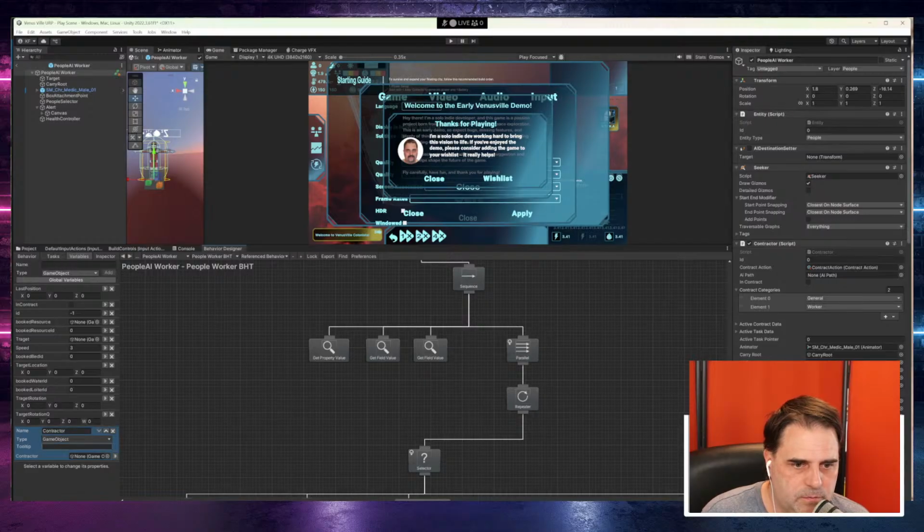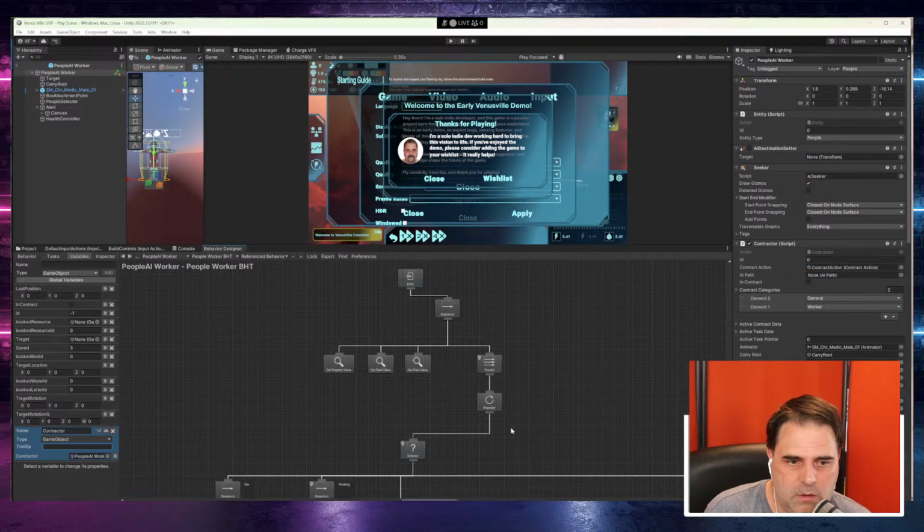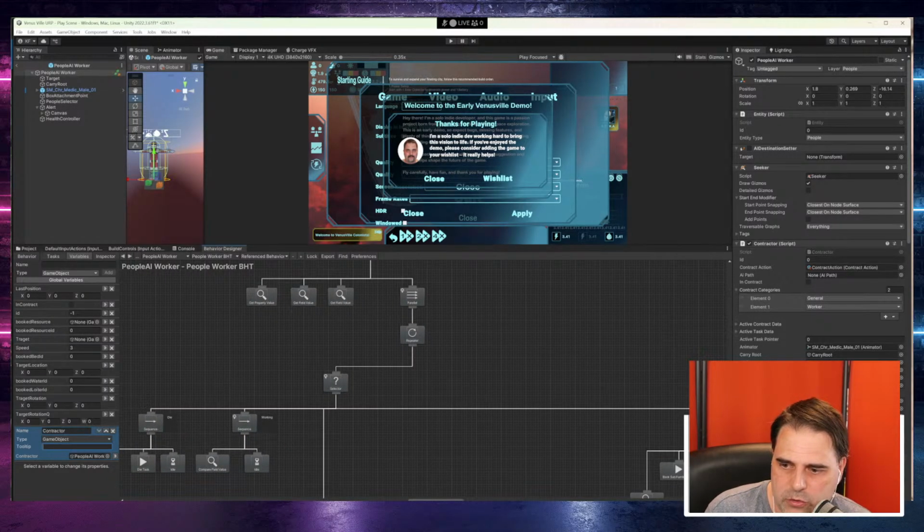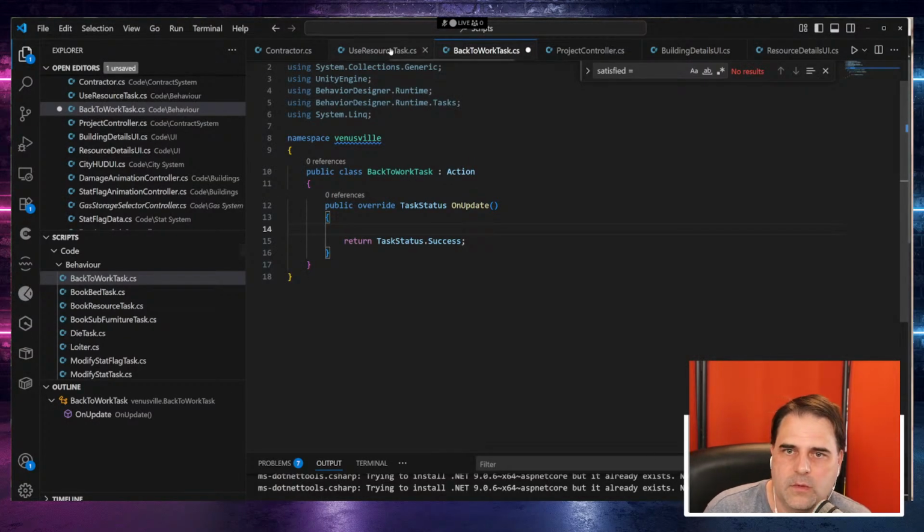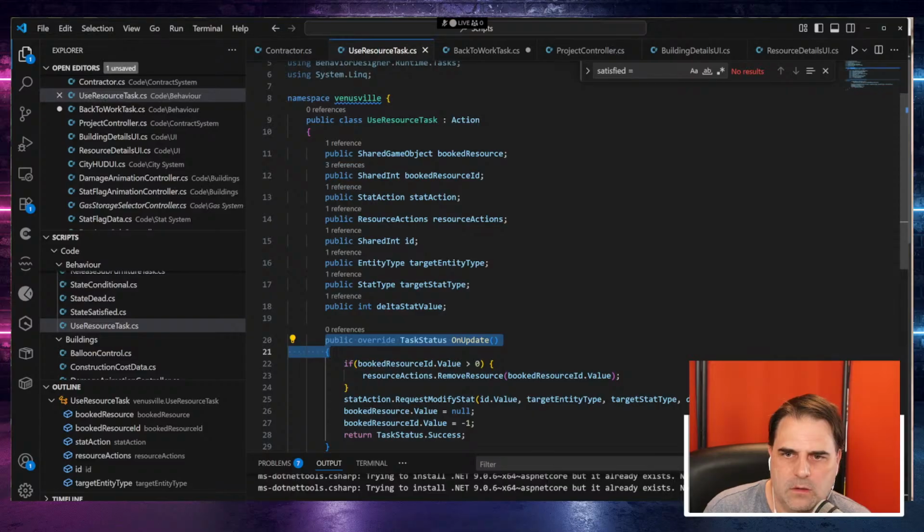Okay. Then it puts. Okay, and then I need to get this game object into here. Let me see how I... shared game object. I think that's the one.